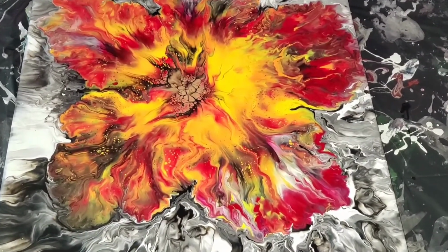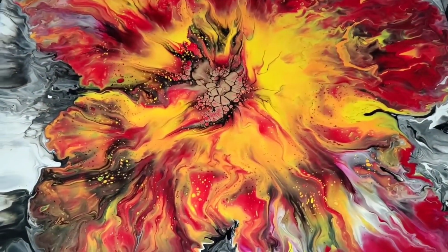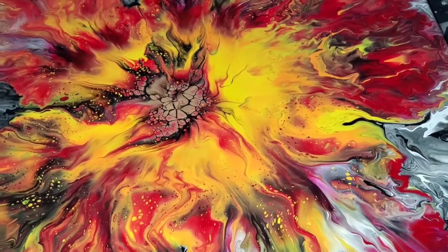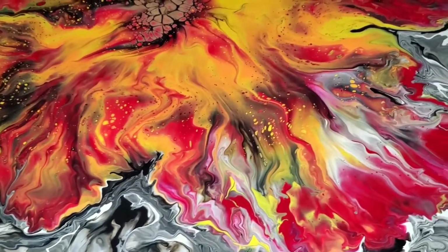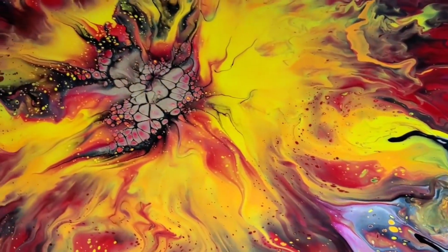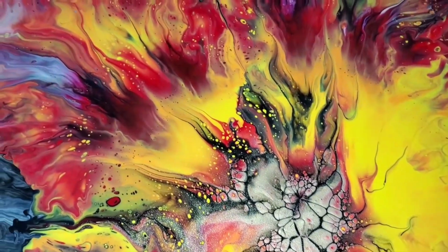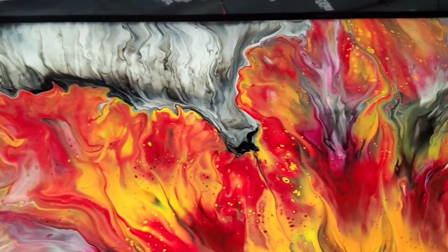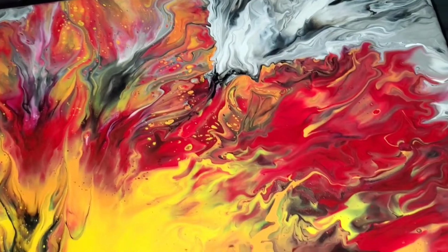And here it is, the close-up of the wet result. I added some more red and blow it out for the tip of each petal, and yeah, it's beautiful. Glad I did that, makes it a bit brighter. I love this fiery flower. I love the center, the gold in the center is so amazing. And with that beautiful black and white background, it's just amazing. Totally loving the contrast in here. Love the effect. Like I said earlier, this is my passion, my pleasure, my pain, all of that. There's so much warmth in here. And the color combination is just beautiful. Love the combination with the red, the orange, the yellow, and of course the gold.